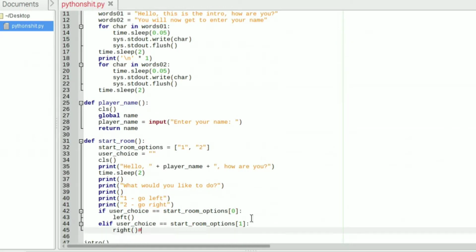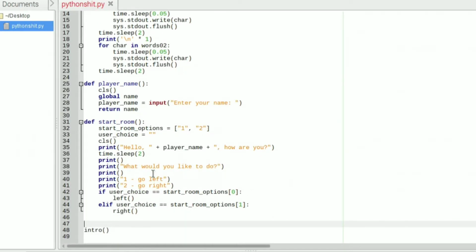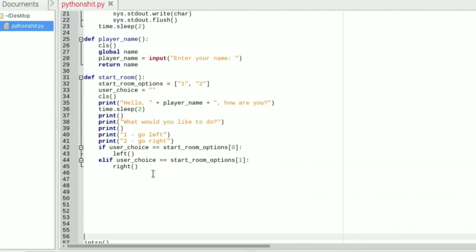Okay, now another thing you could do is put else. And that basically means if they put in anything other than the options we've given, you can maybe print a message or something, but that isn't actually necessary. So for anything else, it could be backspace, it could be enter, it could be Q, W, blah, blah, blah, then you can make it do something else, but we don't actually need that here. So we've got to define left. So hold on, I'll just clear some space.